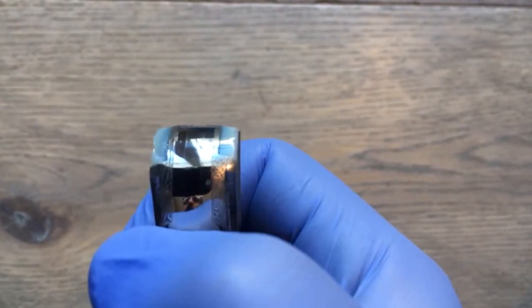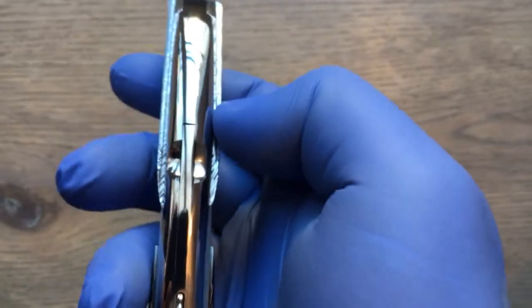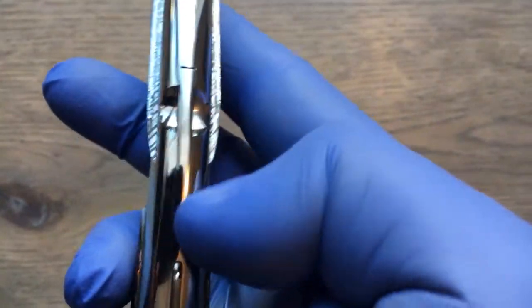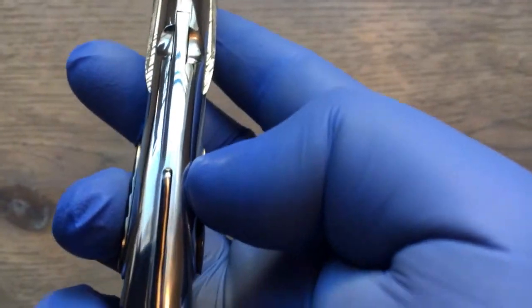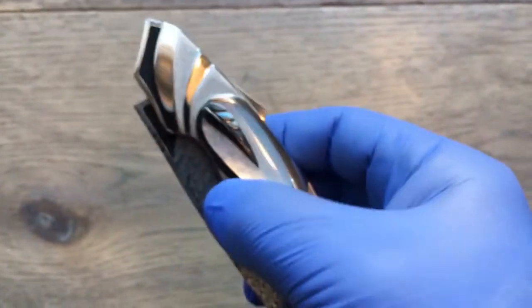Maybe here with some reflection you can see a line, but barely you can. It looks like an integral. It's just insane. Here you can see it a little bit more, of course, because of the spring here, but it's insane. And as you have seen, it's an automatic.